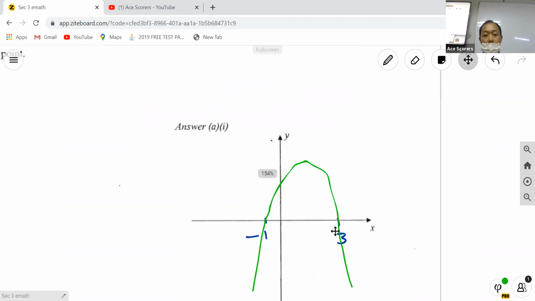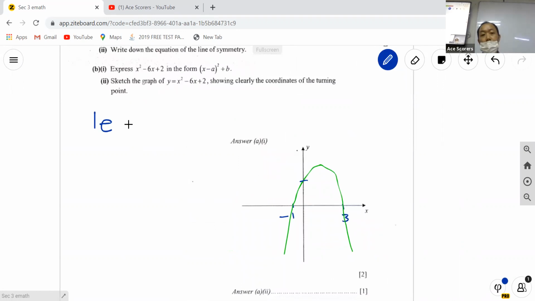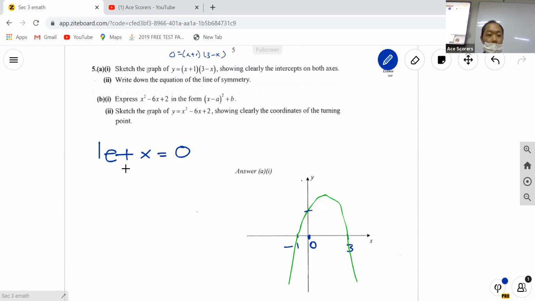The intercept, right? So I already have the intercepts for these two. How about the intercept here? It's called the y-intercept. To find the y-intercept, you let x equal to 0. No, you don't fill in the 2 into the x. Let x equal 0. Why? Because at this point the x value is 0. So when we let x equal 0, we put it into here. We'll get y equals 0 plus 1, so 1, times 3, so equals 3. The y-intercept here is 3. Right, so we're done. That's part 1.